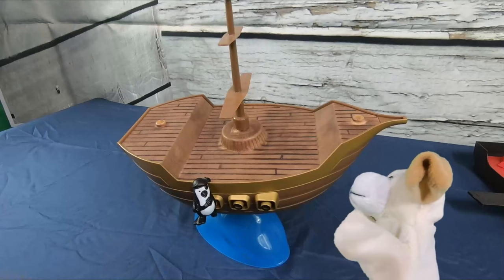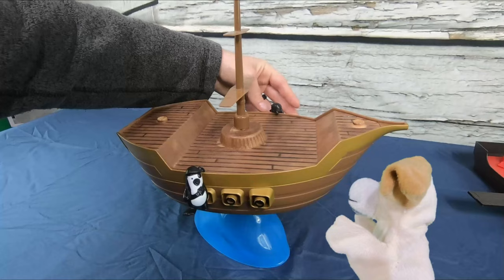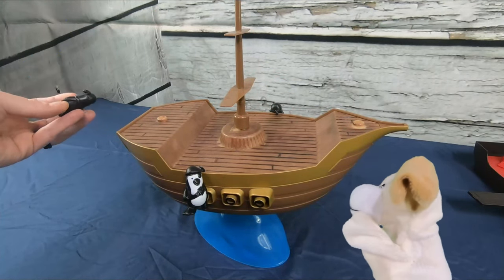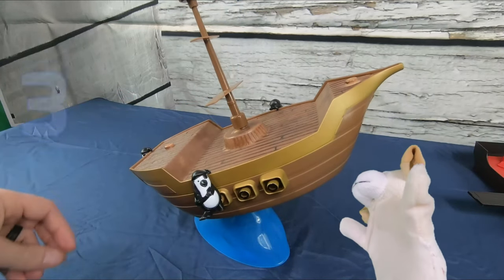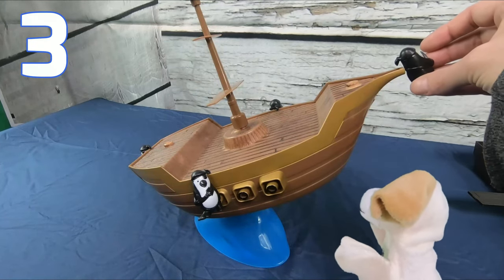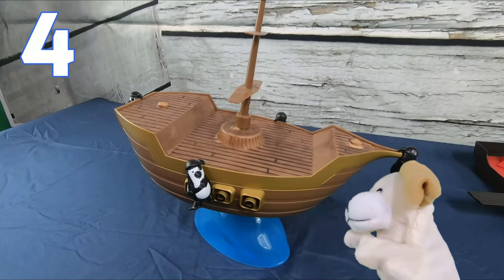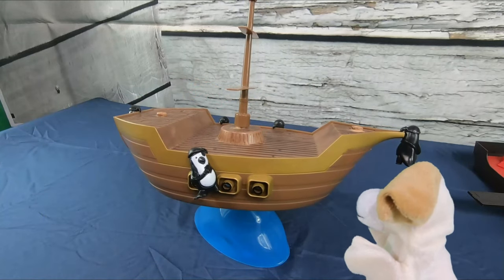Like that. Oh! One! So no standing allowed. Two! I think the trick, though, is that we gotta somehow balance each side perfectly. But without running out of space. Three! Oh, that is not a good spot. Yeah, the front of the ship is way too high. This'll bring it down. Whoa! Four! Now the boat is kind of level and even. That is good. Unfortunately, this one's gonna wreck it.